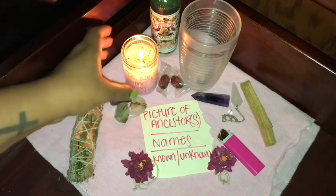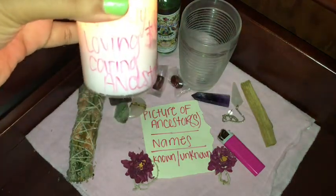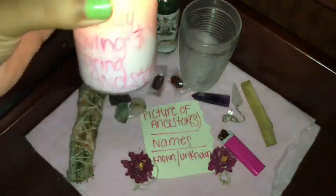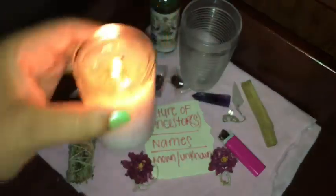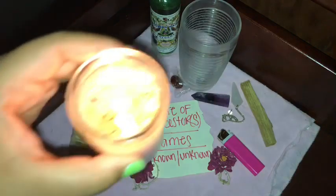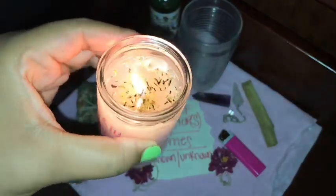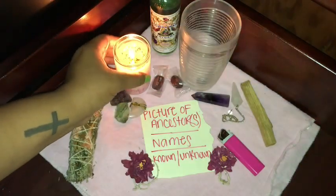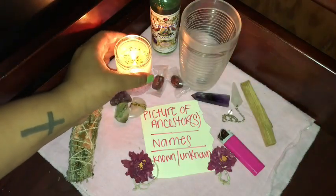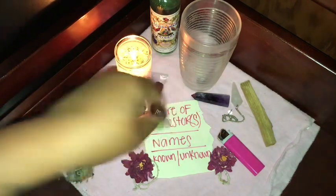Also, if you see, I wrote on the candle. I do this with most of my candles. I wrote for my loving and caring ancestors. And then I wrote, thank you, I love you, stuff like that. But as you can see, I have all these little herbs in here, and that's just because they like the energy of it. Different herbs and oils represent different things. I also have this root beer candy because some of my ancestors like it.